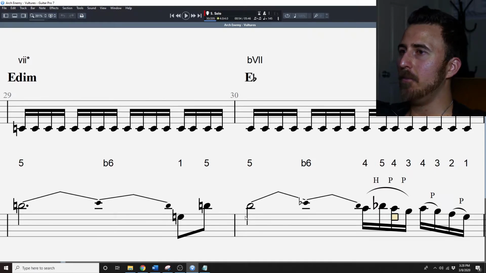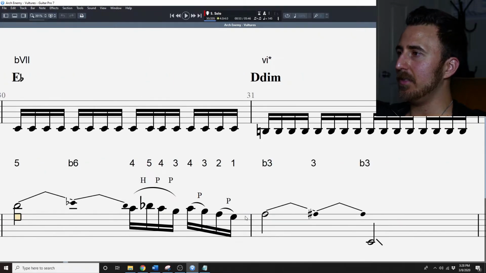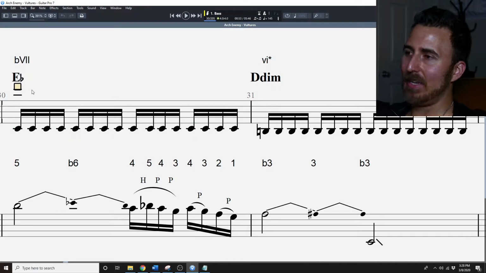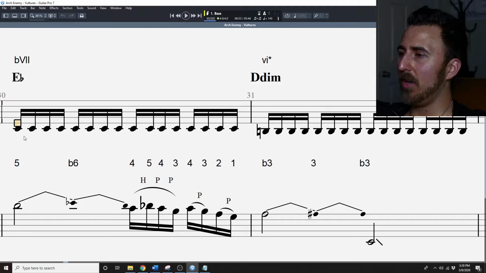Now, if we go ahead and move on over, I'm going to go ahead and get to the D right here, or rather the E. Now, at this point in time, we are back in the regular F minor. We are back to the E flat. That's the flat 7, back in regular old F minor. So if we look here, we have some fairly standard stuff.